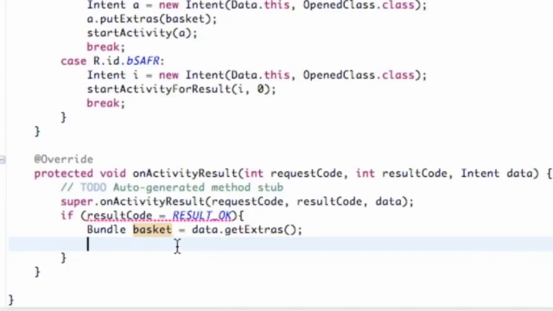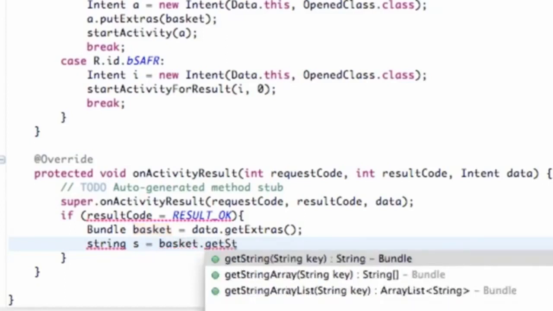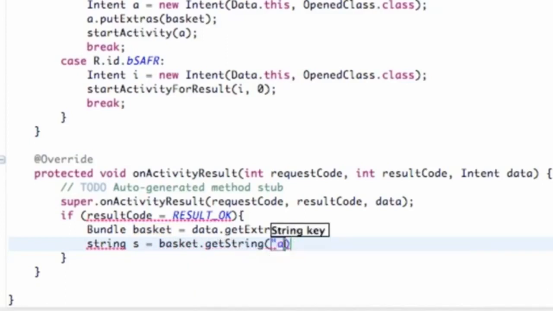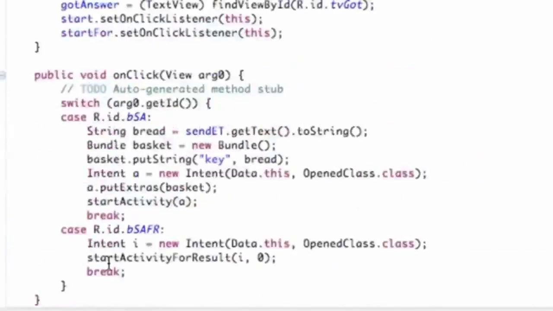And then what we're going to do, sorry if that's confusing, is set up a new string variable, call it S, and we're going to say basket.getString, and then we just have to reference our key, which was answer, that we set up. And then we're just going to set our text view.